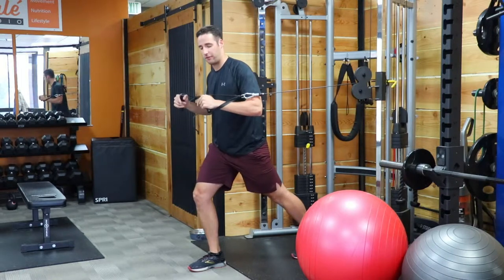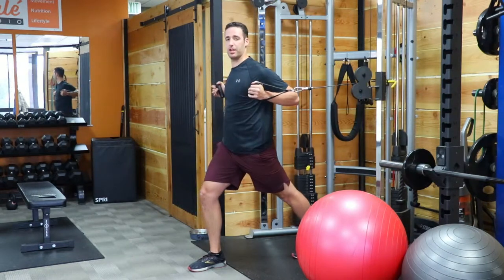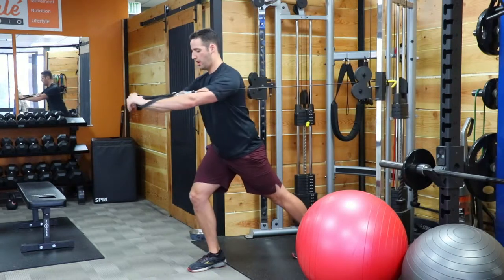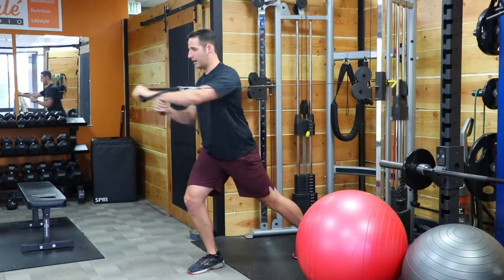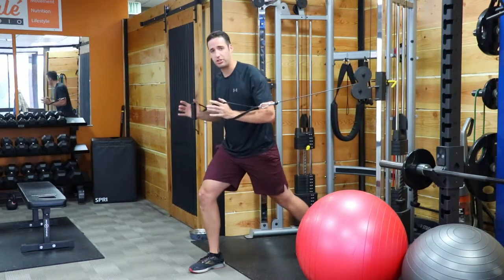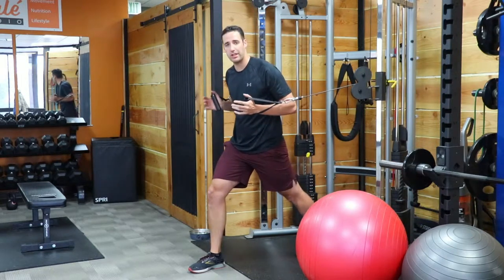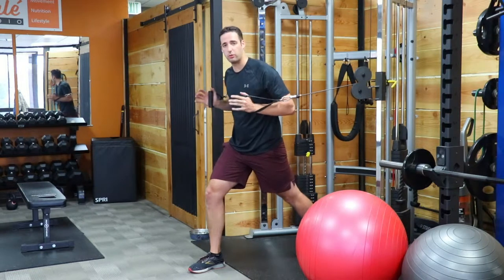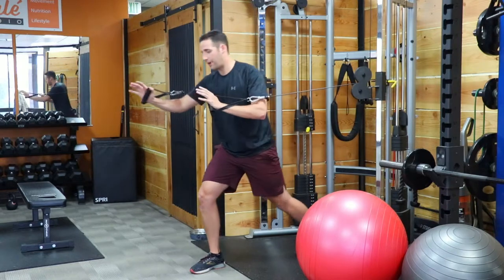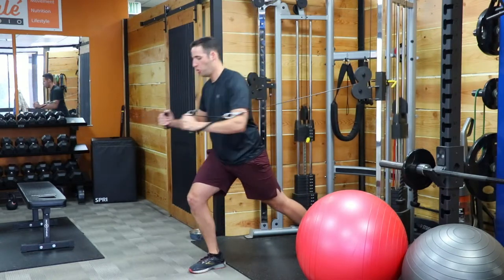About 70% of my weight should be on the front foot, and when I come back I don't want to let it stretch me all the way, especially when using heavier weights — keep a little bit of tension across the chest. Again, you can do one side at a time. This is a really good press because this position is very athletic, with much more crossover than just a bench press — like on the football field where if you have to push a defender, or if you're wrestling and have to grapple, this press incorporates the whole body and the legs.